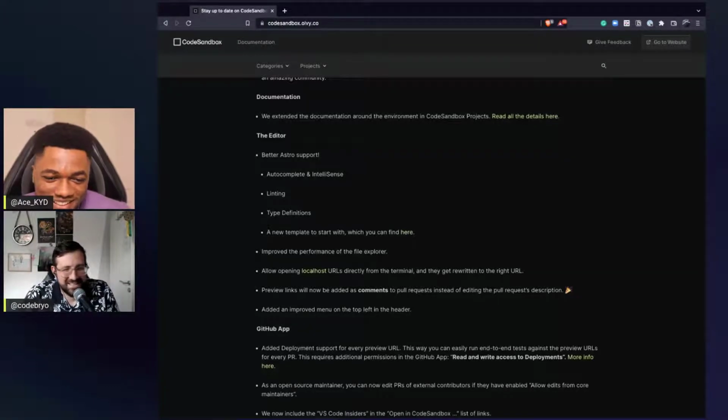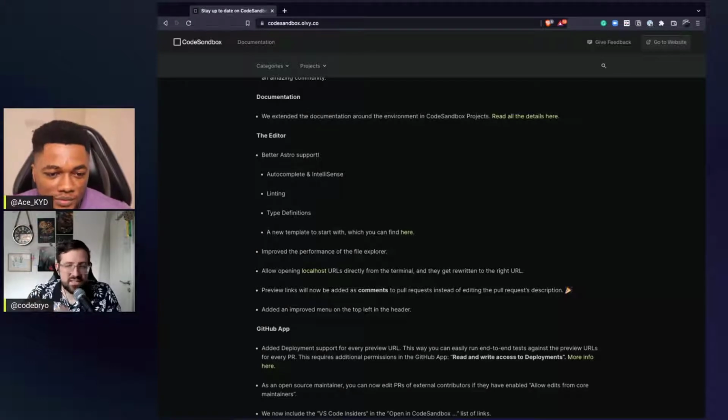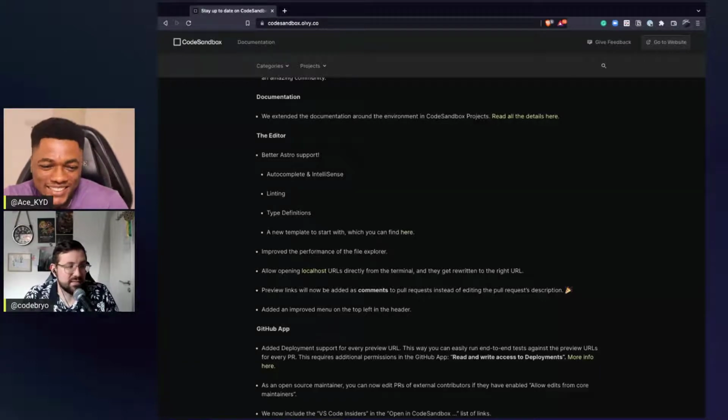Yeah. And what I definitely want to highlight here is the more things that come from the community, where they say, hey, we want to use CodeSandbox for this and this, we were able to build our new editor in such a way that it is quite extendable and that we actually can start supporting multiple of these frameworks and libraries in a very meaningful way, right? Besides just syntax highlighting. So the more our community tells us, hey, we want to have this and this and this, the easier it is to prioritize it and say, cool, let's add it, right?